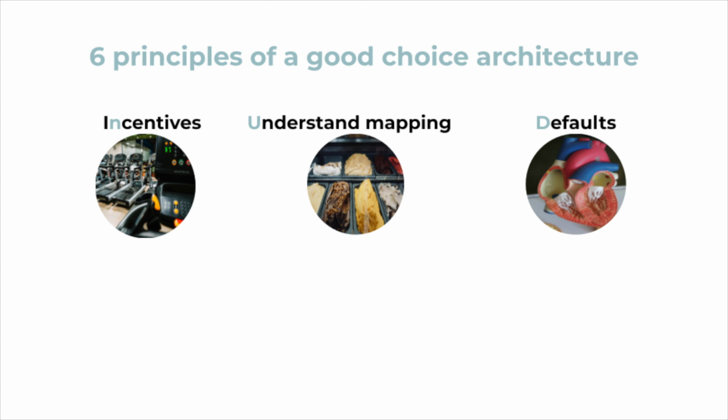But there are also some good examples where mandated choice is positive, like in the example of organ donation. Some countries applied an opt-out system to organ donation, which means every citizen is automatically assigned to organ donation, unless they choose not to do so. So what was the result? In countries like Austria or Belgium, where organ donation is an opt-out approach, the donor rates were around 89 or 99%, compared to countries like Germany with 12% or Denmark with around 4%.